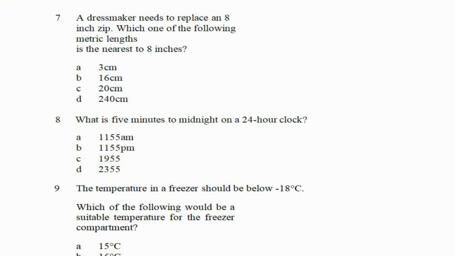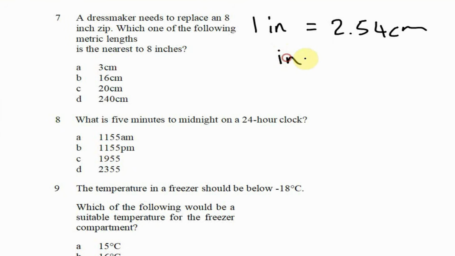All right, now what we want to know is that 1 inch is equal to 2.54 centimeters. All right, now I guess they would round off this answer right here because they say which of the following metric lengths is the nearest to 8 inches. All right, so I guess whatever answer we get, we want to choose the answer that is closest to that. Now again we can use proportion to do this since we know the unit conversion.